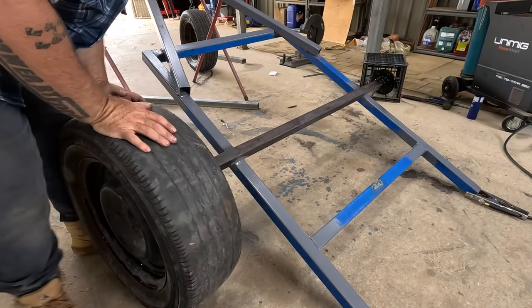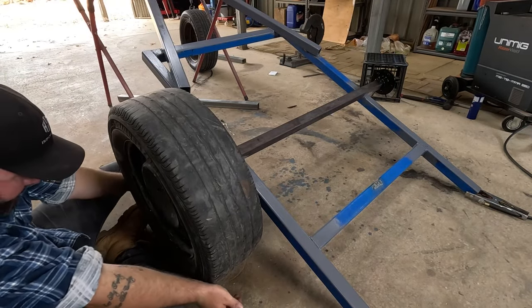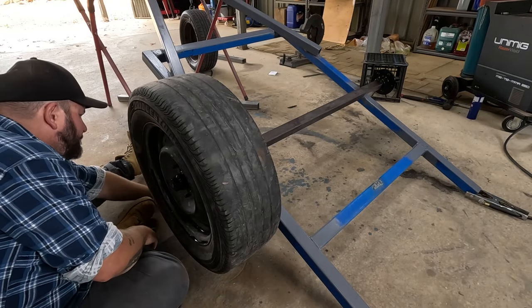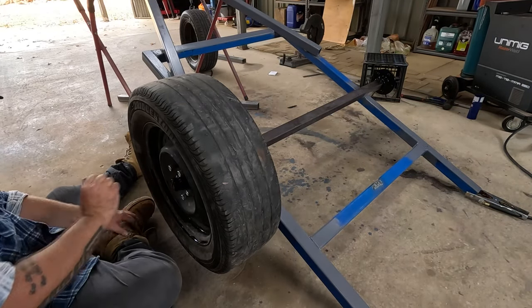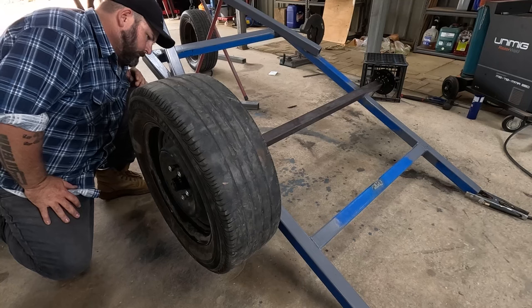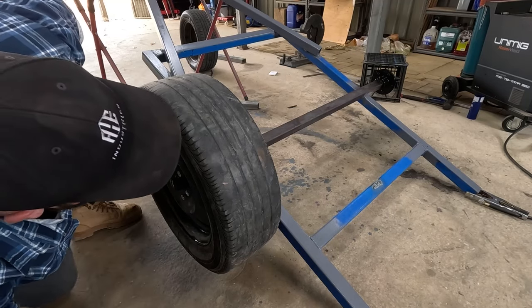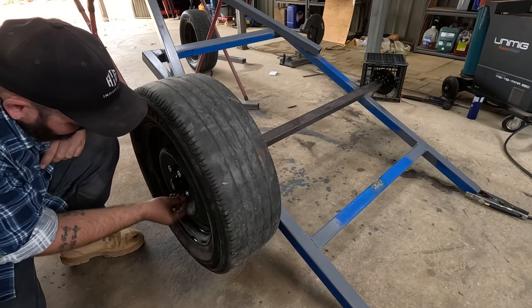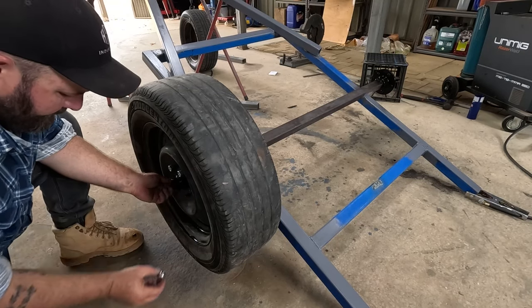I want it to be pretty tight. Oh yeah, I'm laughing. It's looking good. Just had a thought before I bolt that down. I'm just going to get a bit of paint there behind it on the frame, just because it's going to be a real pain in the butt to get to otherwise.